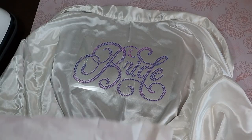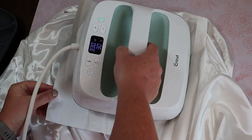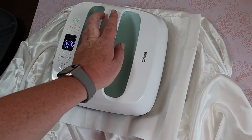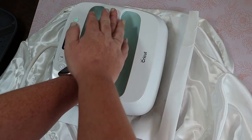Once it's pressed down nice and well, I'm going to put a piece of butcher paper over the design here, and our Easy Press is all heated up, making sure it's lined up. We will have to press it twice because I only have the 9x9 Easy Press, but that's easy to do. You just have to press it twice for 30 seconds.